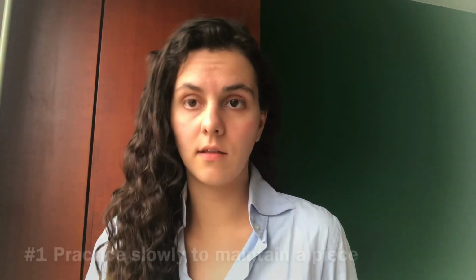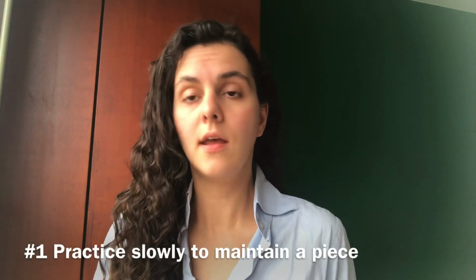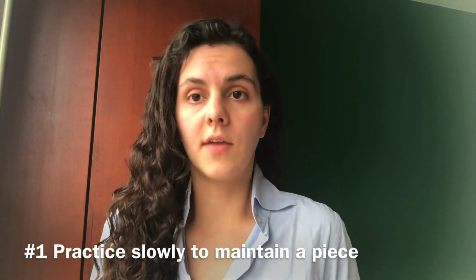So let's start out by talking about when to practice slowly. Of course, when you're starting a new piece, you're probably going to start practicing it slowly, learning the music, checking out all the hard technical passages. But then once you've reached a certain level, maybe even played it in a concert, slow practice can be very beneficial for just maintaining the piece and maintaining that level and feeling comfortable with it. If you're just playing through it quickly, it's not always very helpful, even if you can already play it.